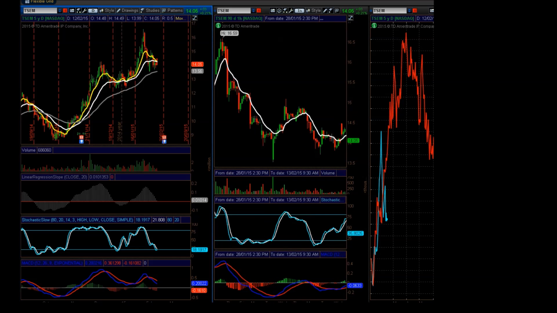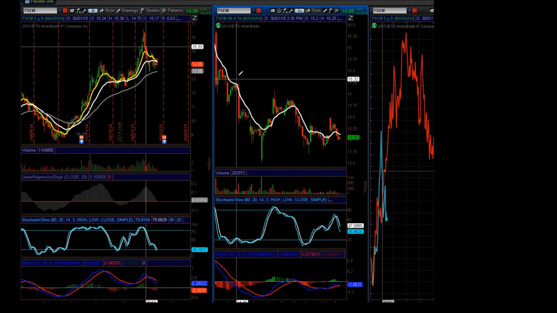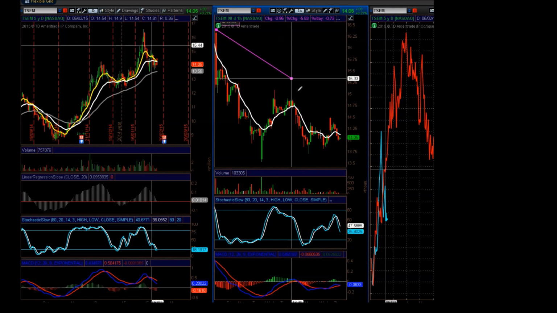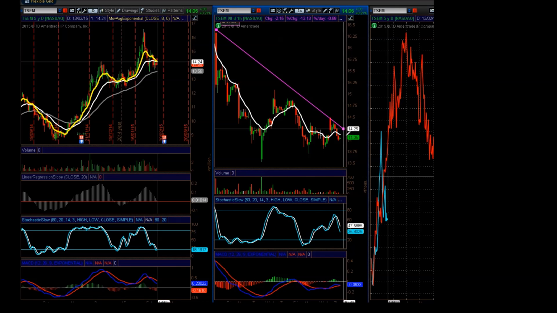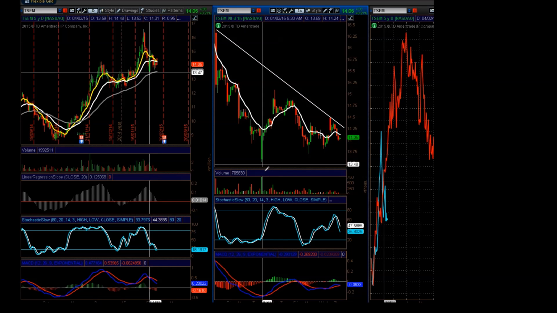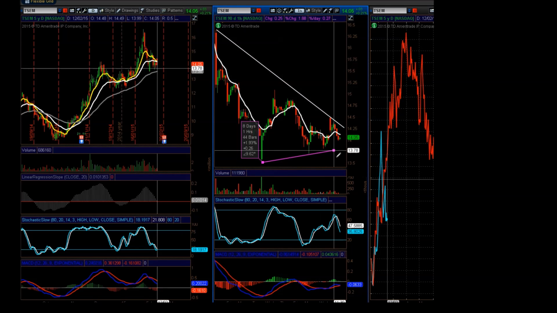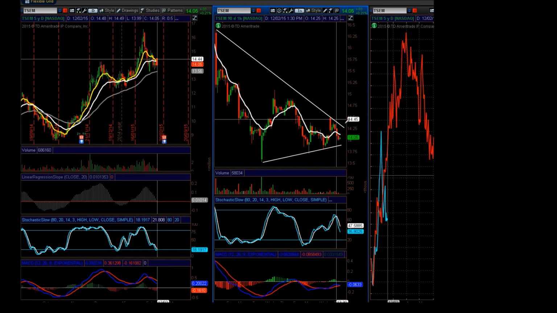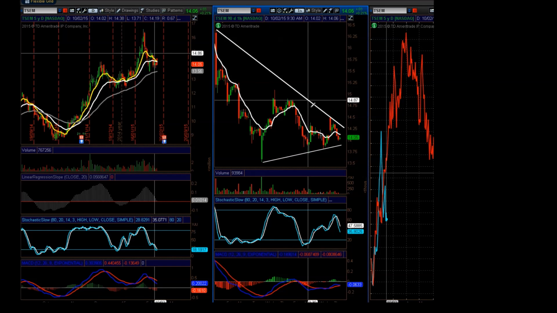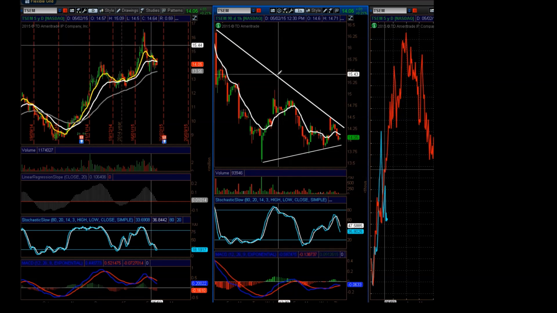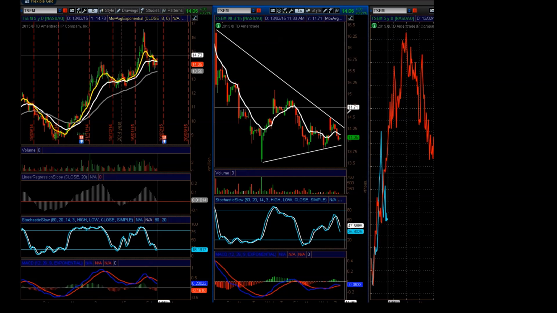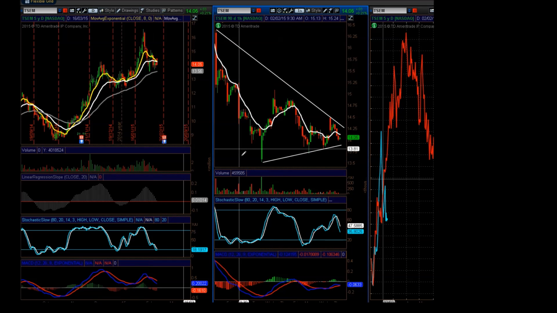if it's setting up. For example, if we've got a trend line in play like this, or a triangle, I can set an alert on this triangle. If I'm interested in trading this when it breaks out of that triangle, I could easily set an alert on that specific trend line, so that if the price breaks out of there, I'm interested in trading it.